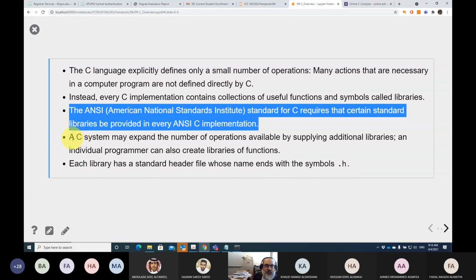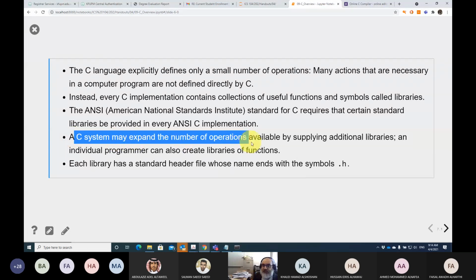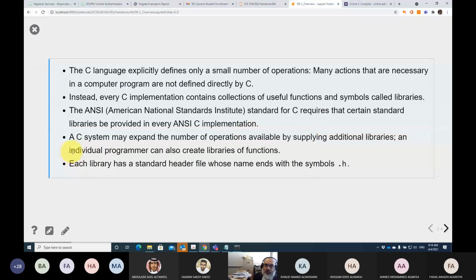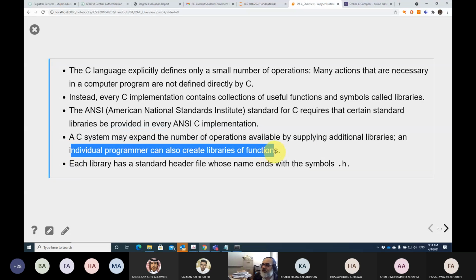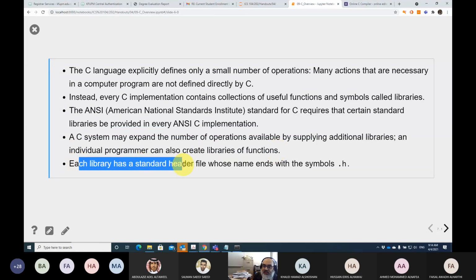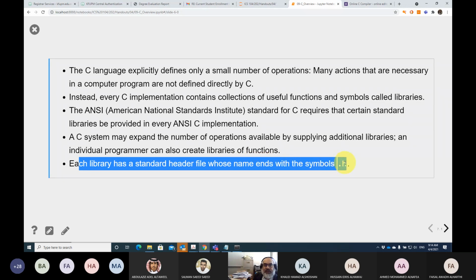Now, a C system may expand the number of operations available by supplying additional libraries, which are basically user-defined libraries. An individual programmer can also create libraries of functions. Each library has a standard header file whose name ends with the symbols .h.